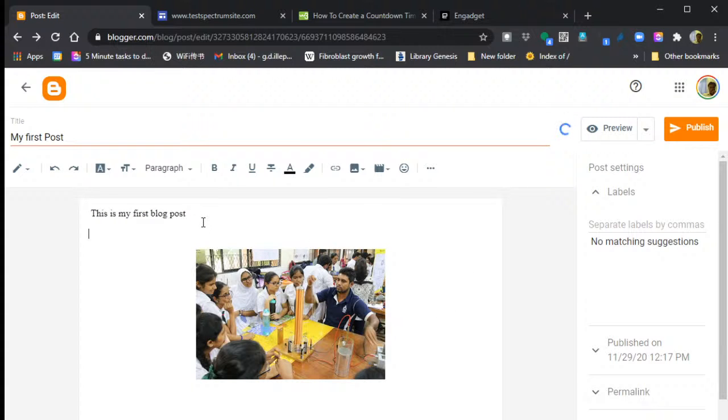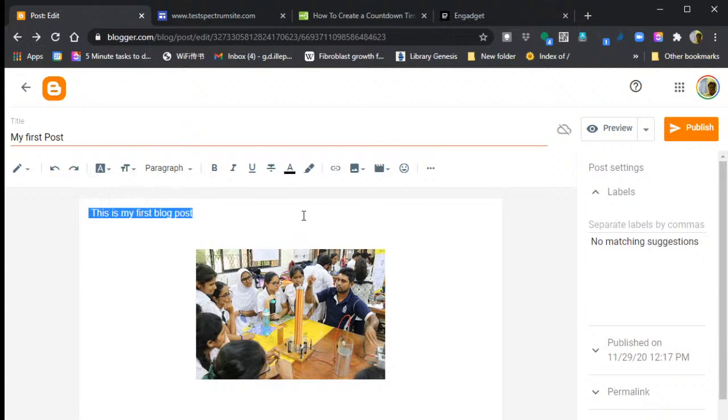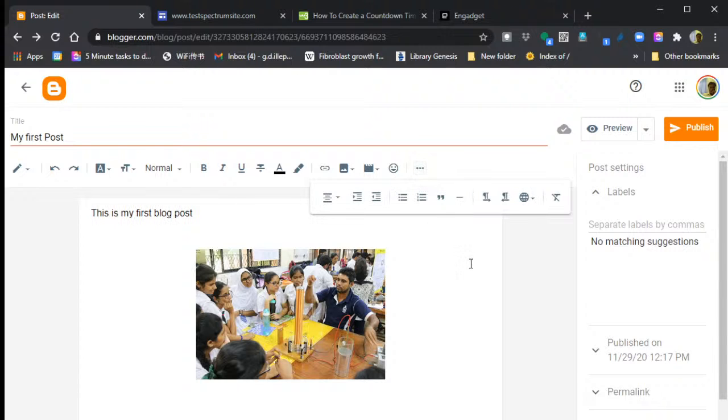Okay, now the image is here. If you want to change something, you can change the font size and everything like this. It has more options than Google Sites. You can add tables and all those things are there.